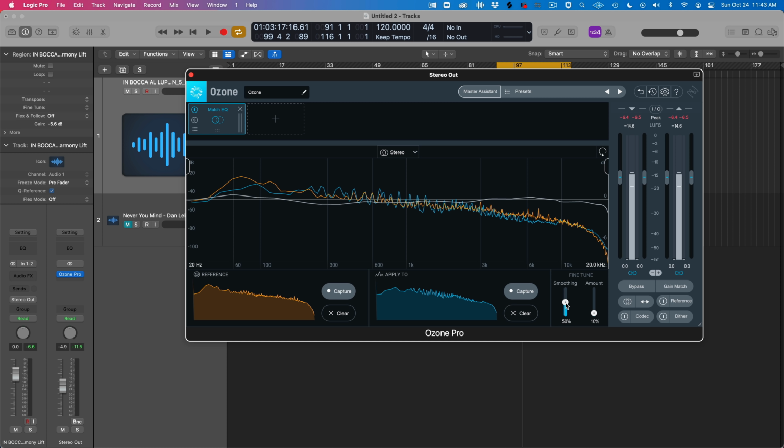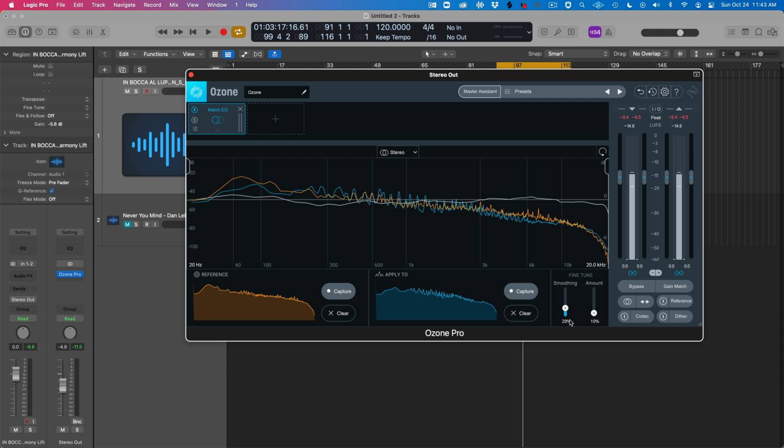So you'll see as I bring the smoothing down, it molds right into, pretty closely, the reference. It takes into account my apply to and reference curve and very closely matches it. If I bring it up, it gets more diffuse and more wobbly to the point where there's almost nothing going on here. So you'll want to see what works for you sonically. You'll want to play. We'll do some examples here in a minute. You want to play the sound as you move these around and bring the amount in.